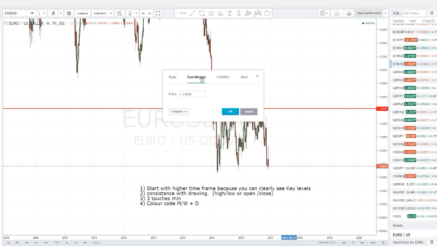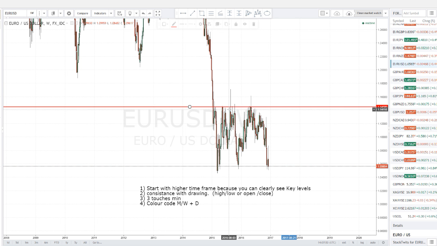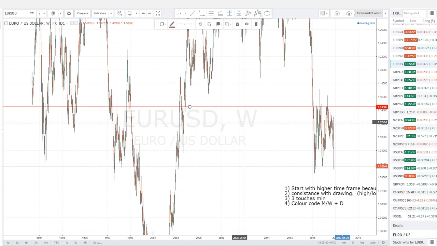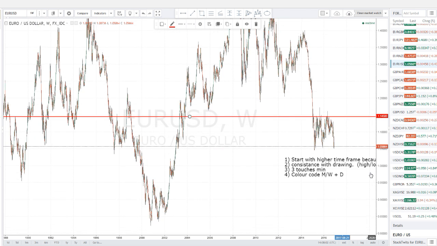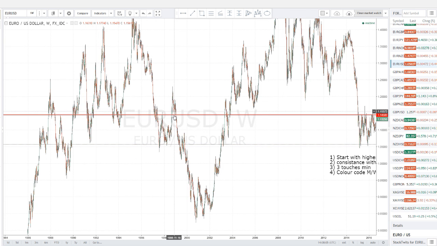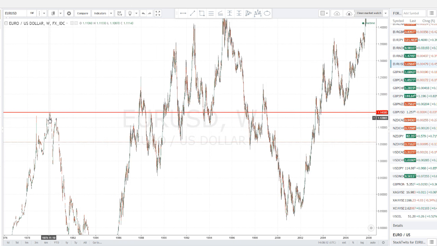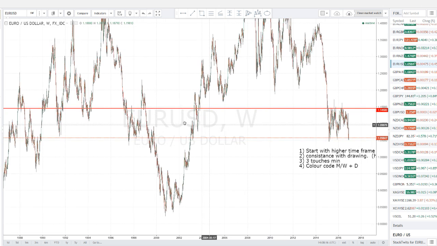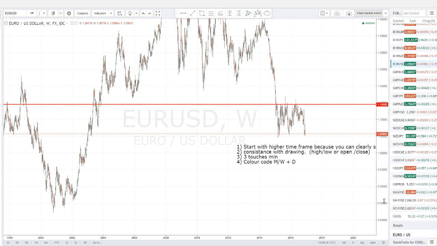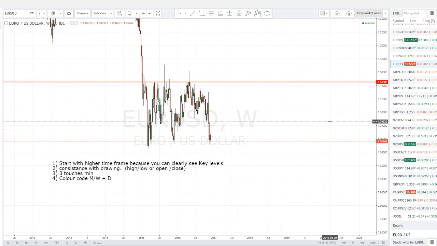I'd like to raise it up a little bit. It looks cleaner if you do that. Let's try 0.5. Much better. 1 touch, 2 touches. You could say there's a few more touches there as well, high tests there. And in the past, you can also see it's a historical line. It was support and resistance here, there. So it's got many touches on this line, going all the way back as far as 1979. So that's a very, very strong key level, and this is why it's what we want as a key level, what we call a good level here.